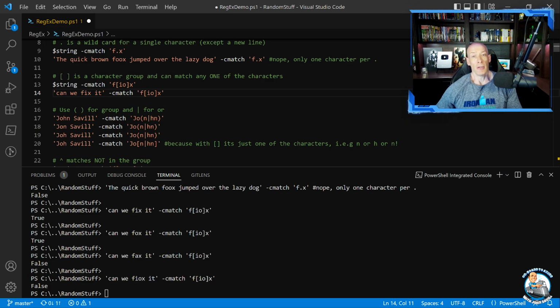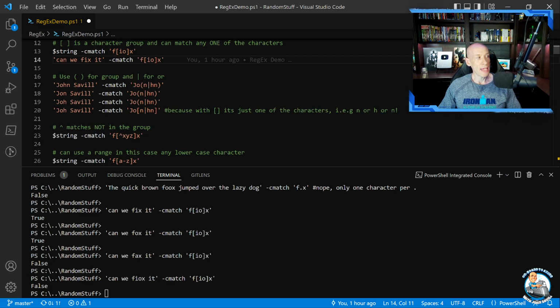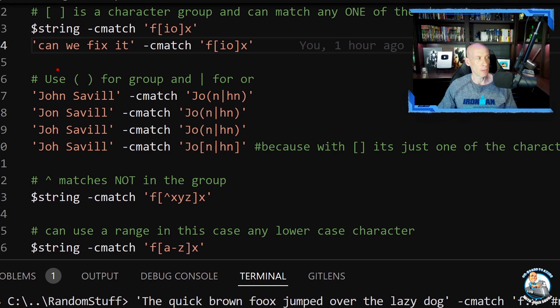Now, what about if I want maybe some alternate possible characters that make up a word? For example, maybe it's John, but some people spell it Jon. And I want to be able to match on either one of those things. So what I can do here is a group. So I use the parentheses characters to define a group. So my regular brackets.